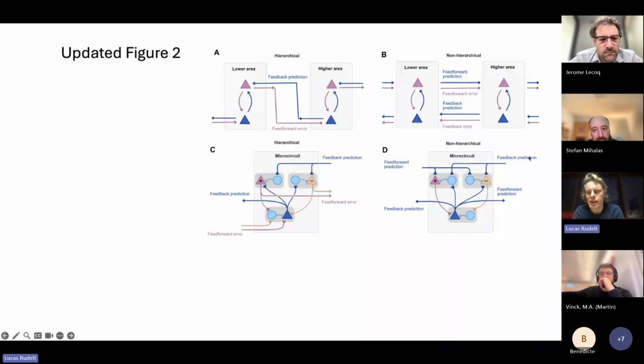And here again, we would have to see how to work with the names. I think in Georg Keller's work, they call this feedback and feed-forward, or bottom-up and feedback. We'd have to see. But this is essentially just showing that the microcircuit in this non-hierarchical case can look quite different. So you see the polarity, how this local prediction neuron interacts with the error neurons is sign-inverted.